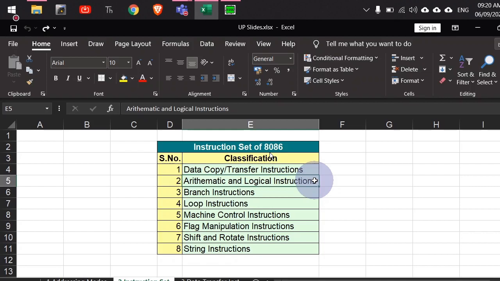So it will add the contents of BX and DI, and the effective address of that will be loaded into whatever register you specify here, AX or CX or DX or whatever. So it only loads the effective address. It does not load the data from that memory location. Even if you have written this in brackets, [BX] and [DI], that does not mean that data from that location will be loaded into this register. Only the effective address BX plus DI will be loaded into this 16-bit register.